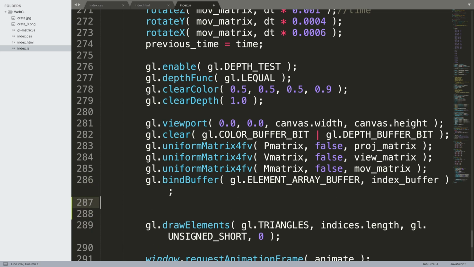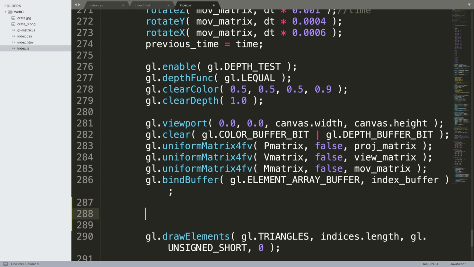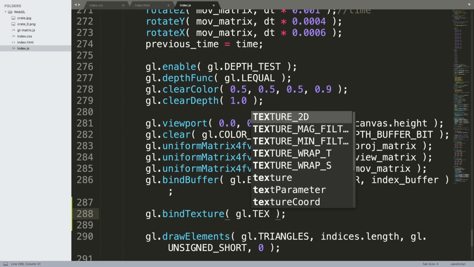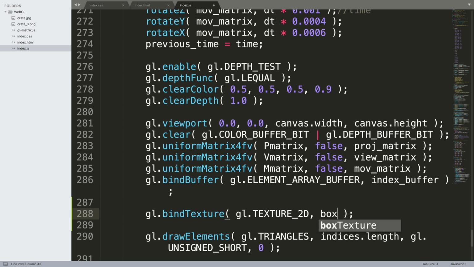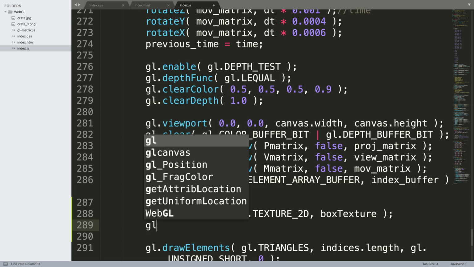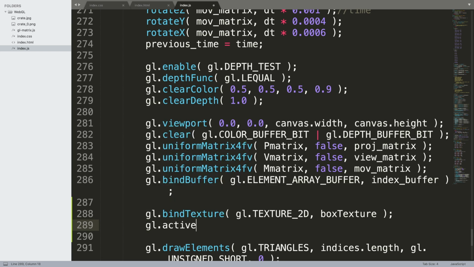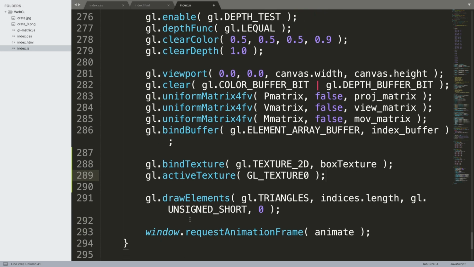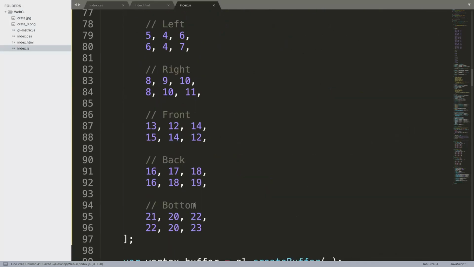But before we actually draw, what we need to do now is gl.bindTexture, gl.TEXTURE_2D, boxTexture, and we don't need to do that. gl.activeTexture is gl.TEXTURE0, no underscore here, semicolon, and we do the gl.TRIANGLES, save it, and that should be it. We should be all good to go.